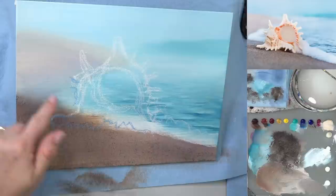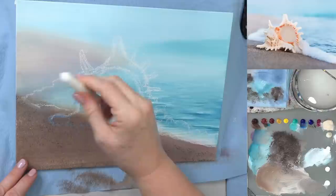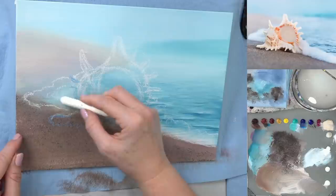Let's also go ahead and draw in our suds. So our suds are going to come all the way out to here and back down right in here. So we did a pretty good job of separating that out. And they're going to be all in here. Okay. So something like that.